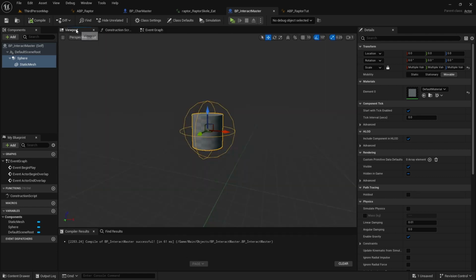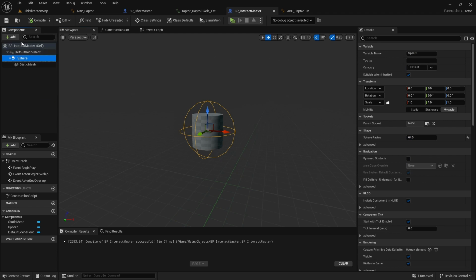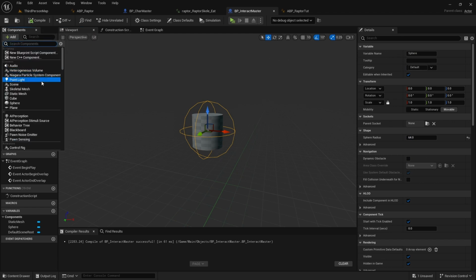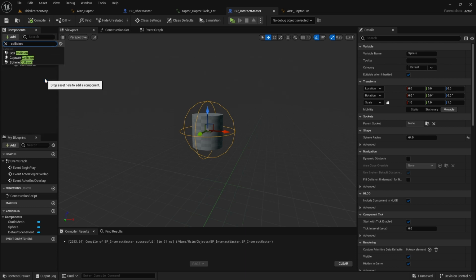So for this, let's go to the viewport here so we can actually see it. We're going to add two things. One, you're going to add a collision. Collision is a hitbox. It's a thing that when it is interacted with, you can do stuff. It detects a hit. It detects that something is touching it, right? And we need that for the object to be like, okay, I'm being interacted with, I need to do something about that.